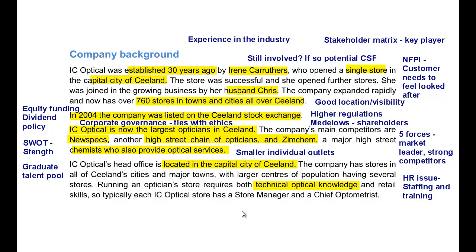Also, given the high caliber of the employees needed for the company, it's likely to mean that the staffing costs are very high, as qualified optometrists and experienced store managers will perhaps command far higher salaries than your average shop worker. It also means that the span of control within each individual shop is far smaller as well, because if the opticians only has few employees, but at least 2 of them have to be highly trained, highly experienced personnel, then you won't receive the cost economies of scale, so to speak, when it comes to salaries that you might see at a supermarket. For example, at a supermarket, you still may only have 1 or 2 experienced managers, but between them, they can manage a very large workforce.